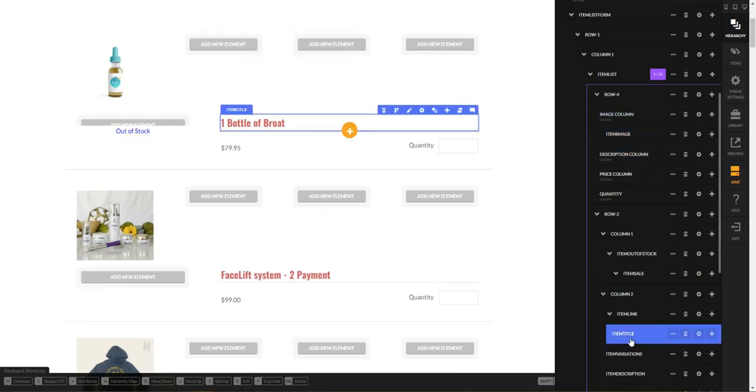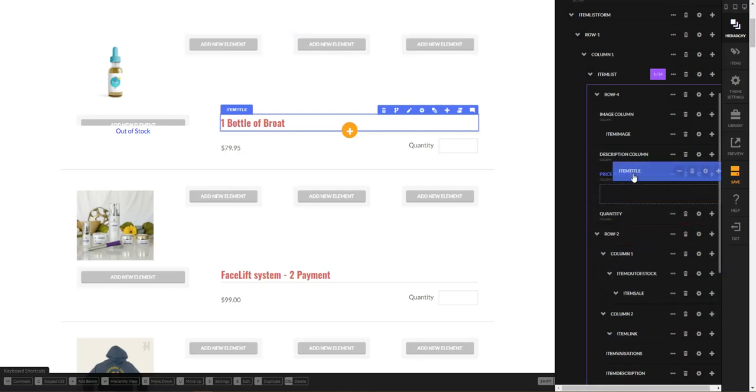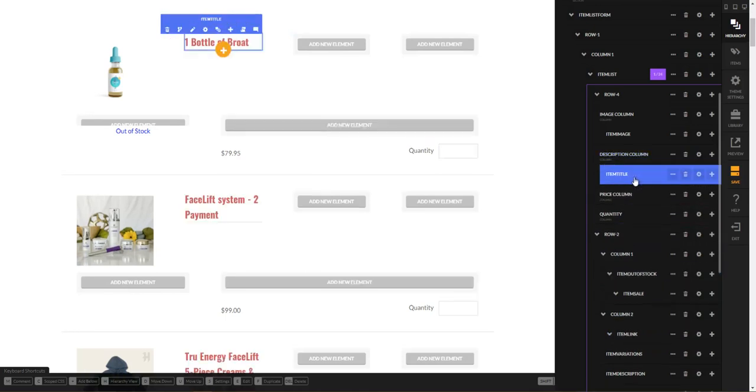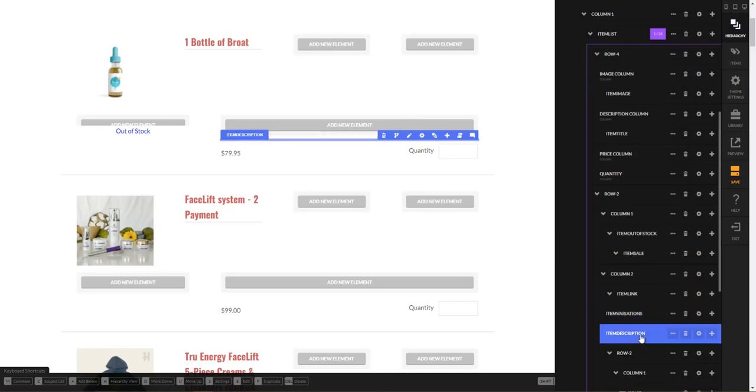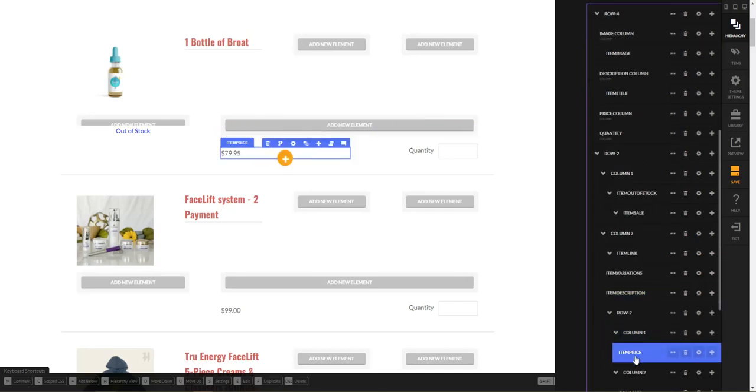Let's go ahead and we're going to get the item title. Drag that up to the description column. Now, this original layout supports item variations and things of that nature. We're going to go ahead and leave that off for this particular sample layout.